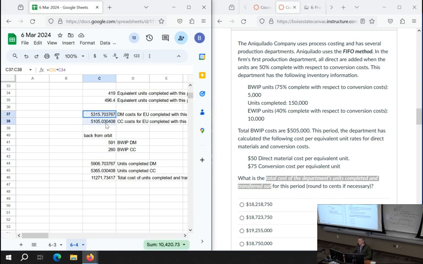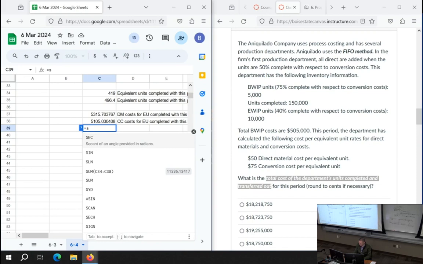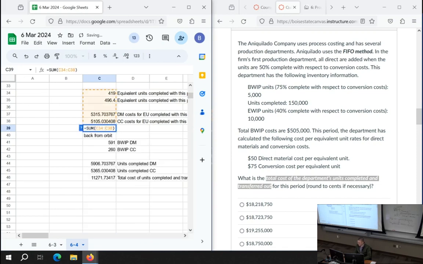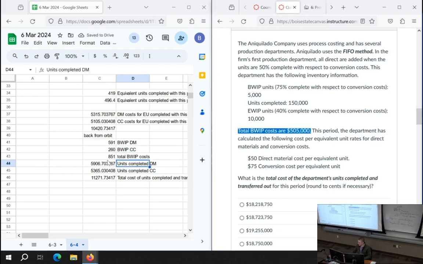So we could have solved this one by summing these, and could have summed these. So now we have total beginning WIP costs, which is exactly what it says right here. We have total beginning WIP costs, and if we now sum those and those, we end up with the same answer. Yeah. So that's all it's trying to say. I hope I wrote the question that way, because that's definitely how it's phrased.